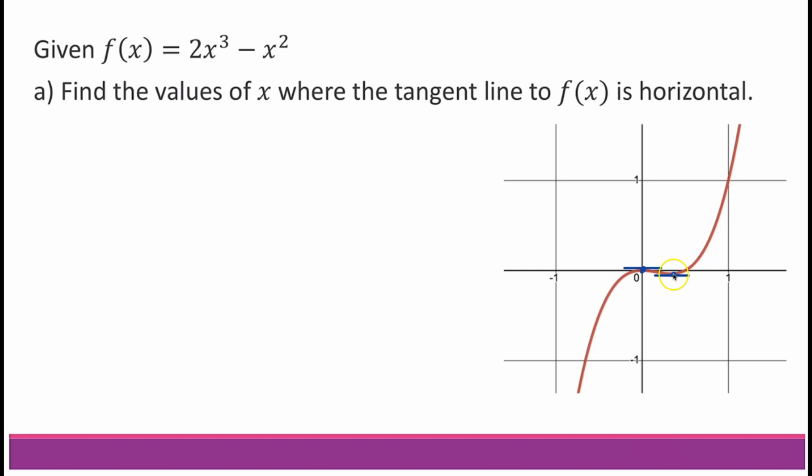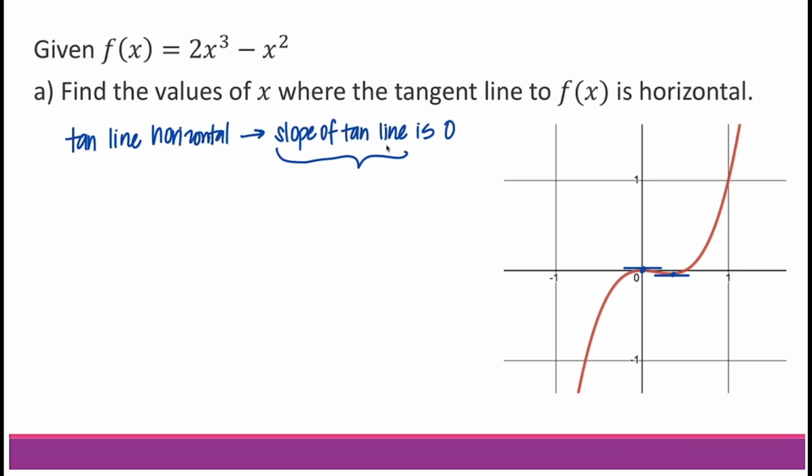So we know we're looking for two x values. We can see that one of those x values, because we have the graph, is 0, but we want to find what that other value is algebraically. So whenever I see the phrase tangent line is horizontal, I want to think that the slope of the tangent line is 0. Now, the slope of the tangent line, that's the derivative. The derivative is the slope of the tangent line. So really what this is asking me to do is to find the derivative and set it equal to 0. The word "is" means equals.